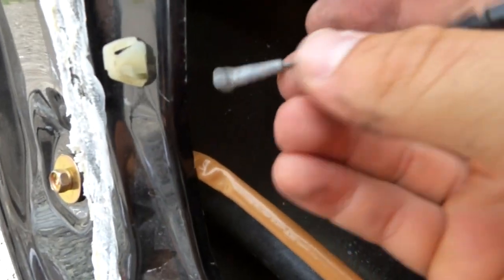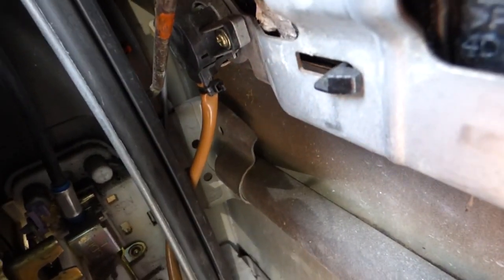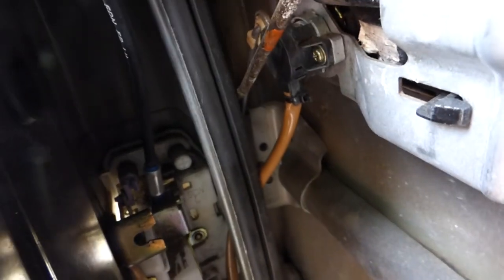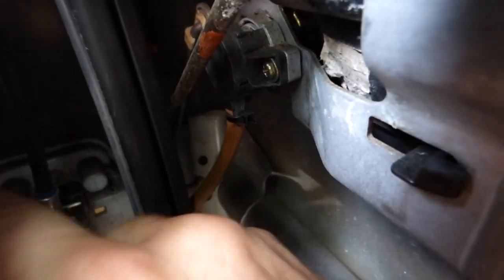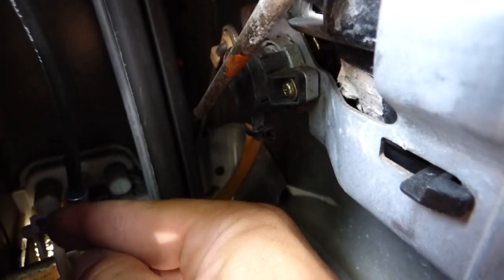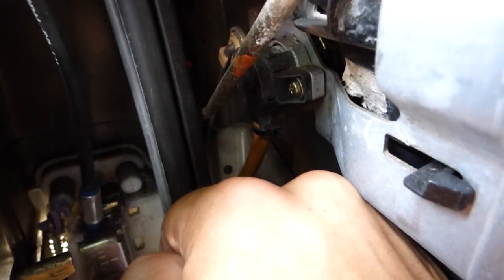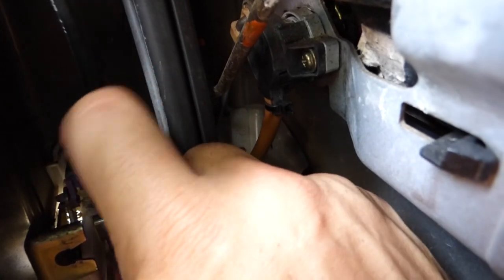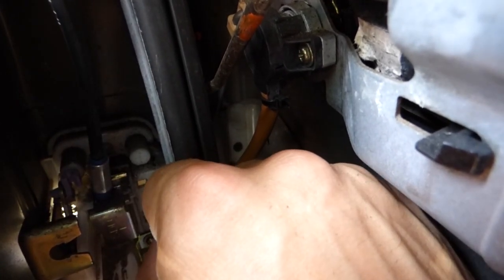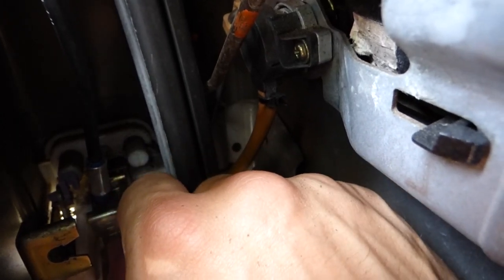So in order to get this part off of the connection, in there is a little plastic piece. It's really hard to get to. You can barely see it, but you might be able to see it in there. It's this piece right here. And that just latches down on the little metal end there, and then you pop that off of that metal piece and pull it out. So I'll try to show you when I get the new one in.